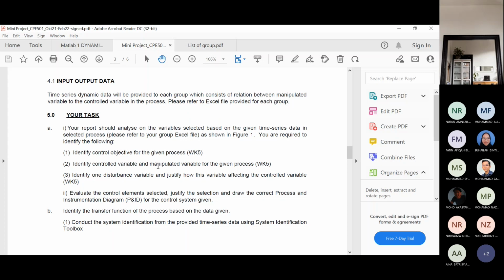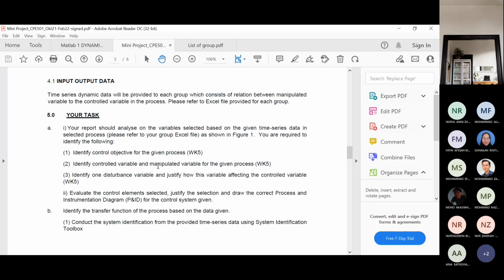I explained in detail. If you are asked what the control variable and the manipulated variable are, you need to spell out what the variable is. A variable can be temperature, pressure, composition, what else? Level, that is a variable. And justify how this variable affects the control variable, and then identify all those variables.